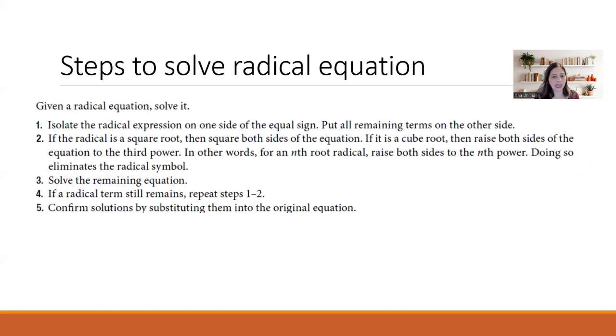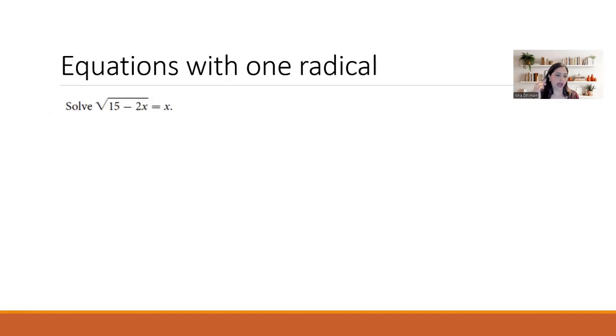Now here I have outlined the steps to solve radical equations, but I'm going to demonstrate the same steps with an example. So it would be better for you if you first go through the example and then we'll come back to read these steps. So that's the first kind we are going to look at, and we call this the easiest kind of radical equation, where you have only one radical present, and other than that, you could have a combination of variables and constants and other things.